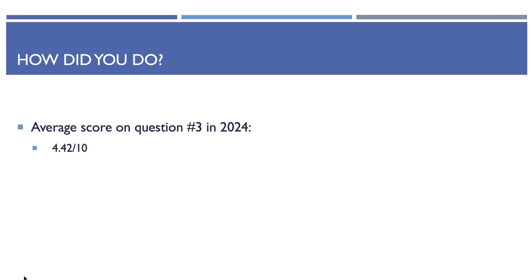If you didn't get the score you wanted, think back about some of the core ideas in this question. You needed to be able to do oxidation numbers. You needed to talk about periodic trends. You needed to be able to talk about alloys, substitutional versus interstitial alloys. And there were a whole bunch of redox questions. You had to write an ionic equation. You had to find E cell. You had to do an electroplating deposition calculation. So lots of different skills here. So if you miss those, you might want to go back and review it because they're extensively tested on the AP Chemistry exam, and you should expect to see it in May.